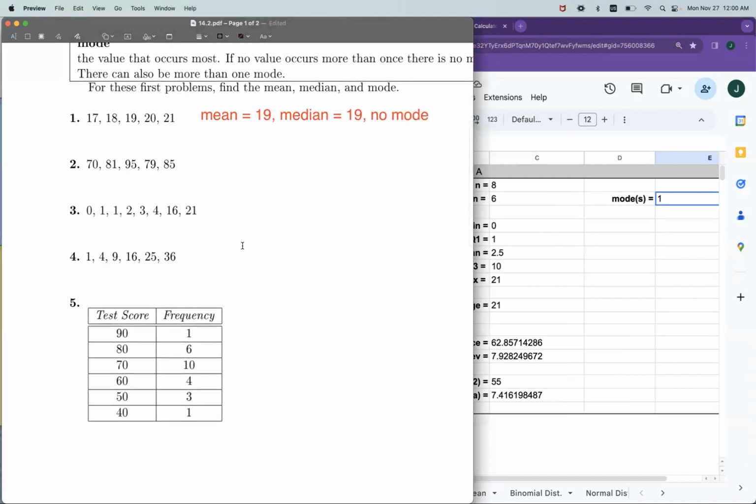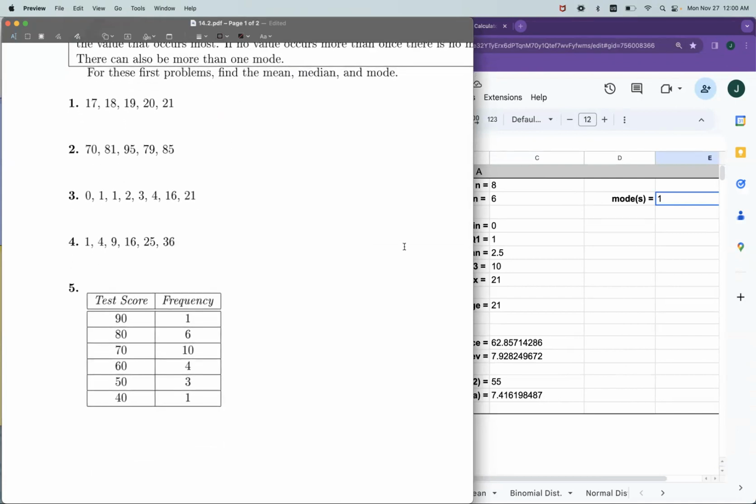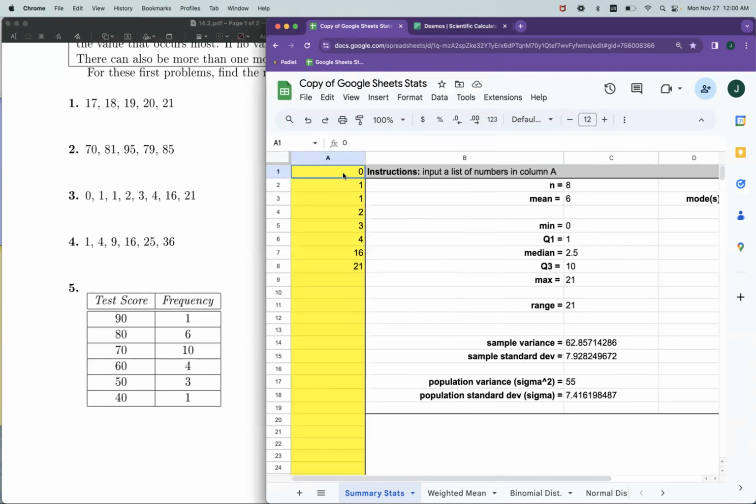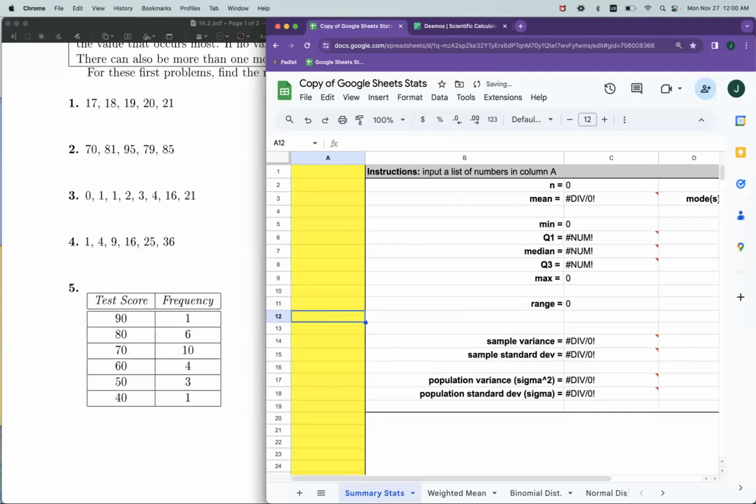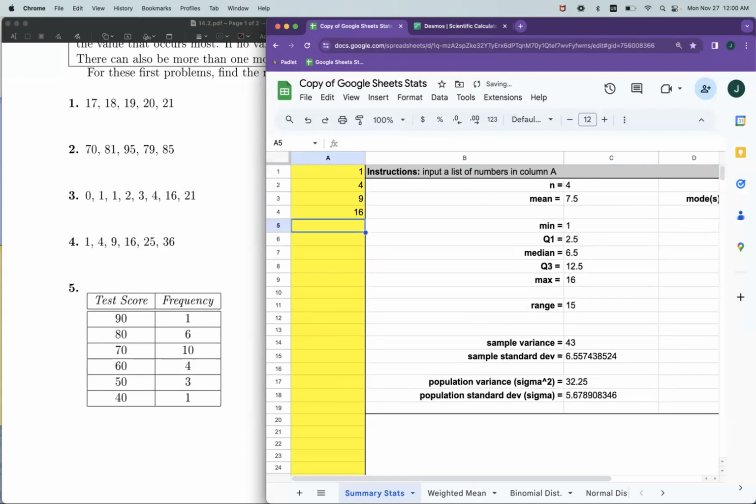Okay, number 4. Sorry, guys, I know I started writing this to begin with, but I'm not doing it anymore. So let's just be consistent. Number 4, same thing. Once you get the hang of this thing, it's super easy, right? Scientific calculators can also typically do this kind of calculation, but it's more troublesome to figure out what to type to get everything to pop out the way it does.